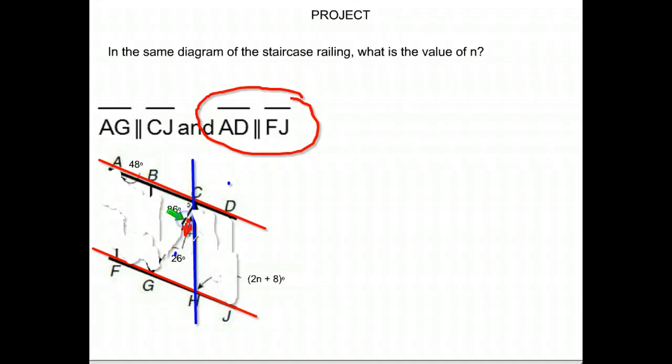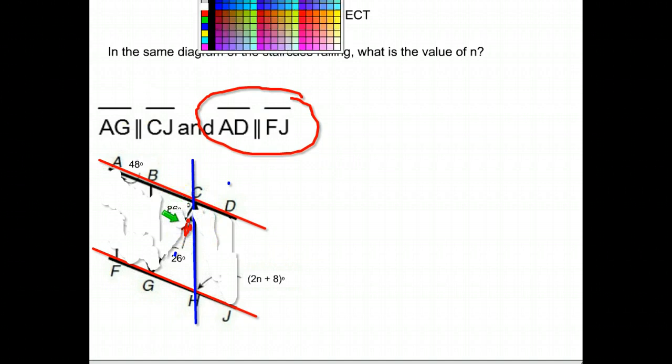Notice this angle up here was kind of split into two pieces. I noticed that they're both in between the parallel lines, so they're interior. The angle I'm asked about is on the opposite side of the transversal from this angle here. I want to total this angle. It's an 86-degree angle and a 26-degree angle put together. So I'm going to go ahead and put those together. And when I do that, I get that this is 112.